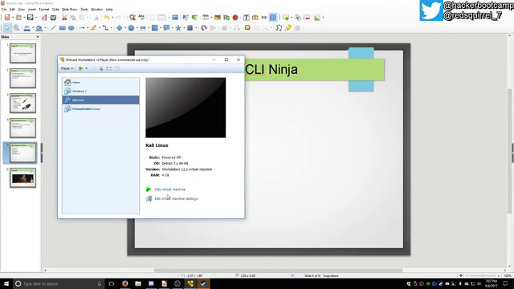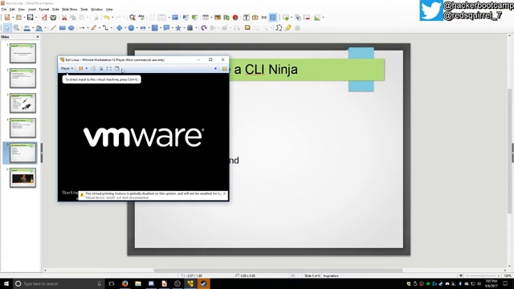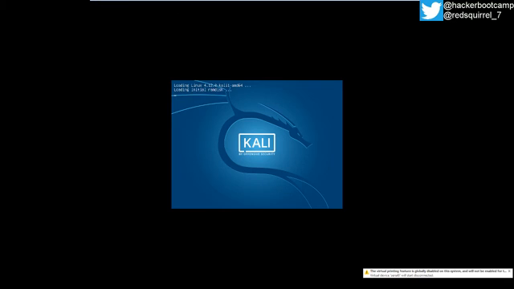Alright, I'm going to open our Kali Linux virtual machine. Once this boots, we'll get into the nitty-gritty of the Linux command line.